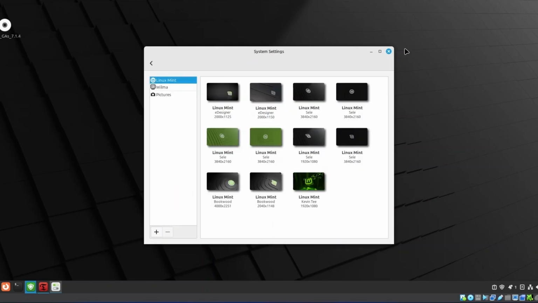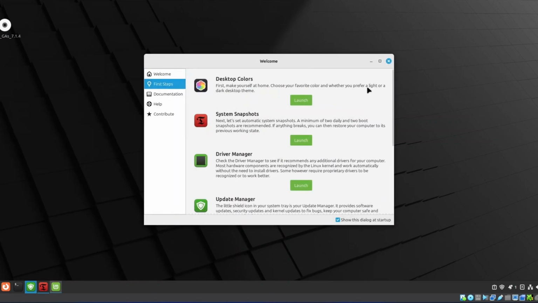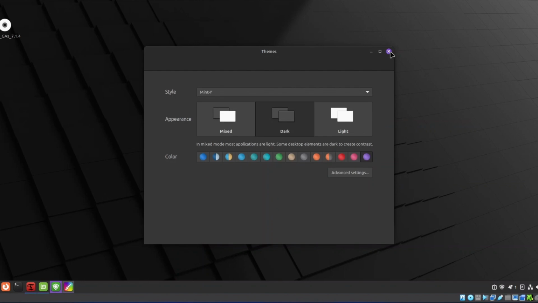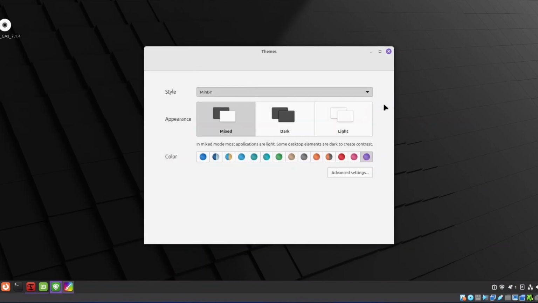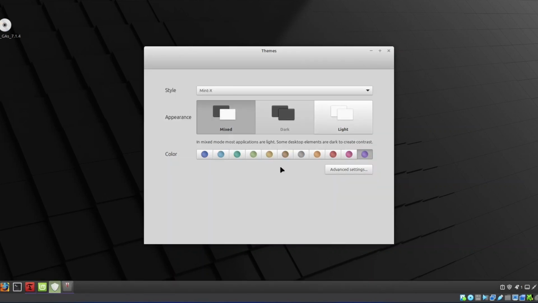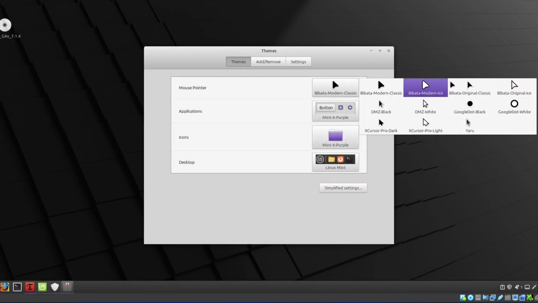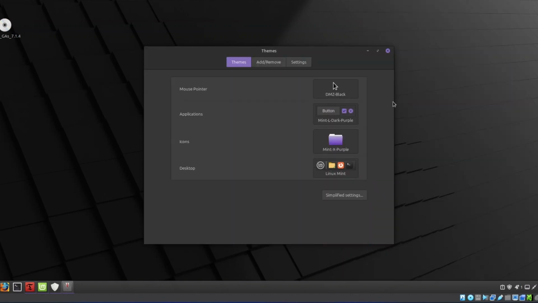Now comes the exciting part, personalizing your Linux Mint desktop to make it truly your own. The first step is to change the desktop wallpaper and accent color. If the default green isn't your style, you can tweak it to match your preferences. You have the option to customize individual elements such as the theme, icons, colors, and shell, or use the Welcome app to choose a unified accent color for the entire desktop. For instance, I prefer a purple accent, paired with the dark theme, which instantly gives the desktop a refreshed appearance.